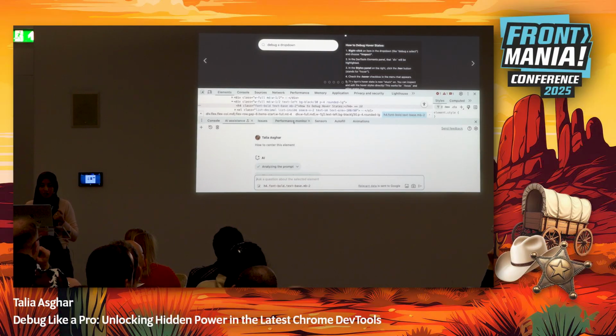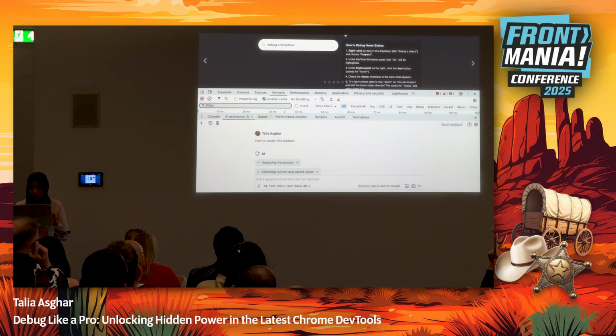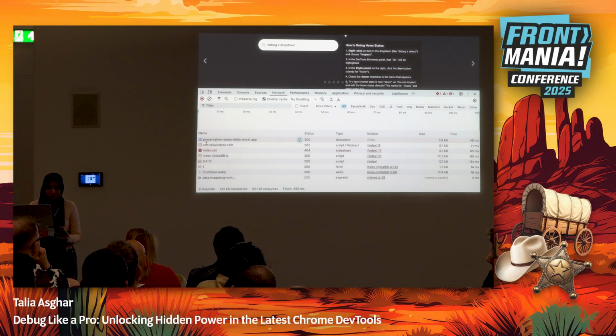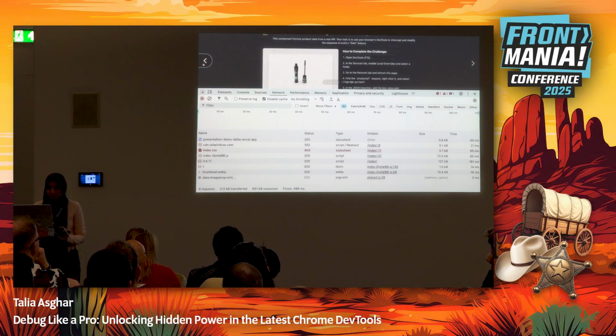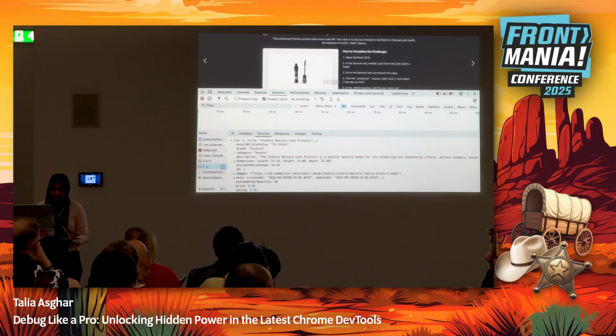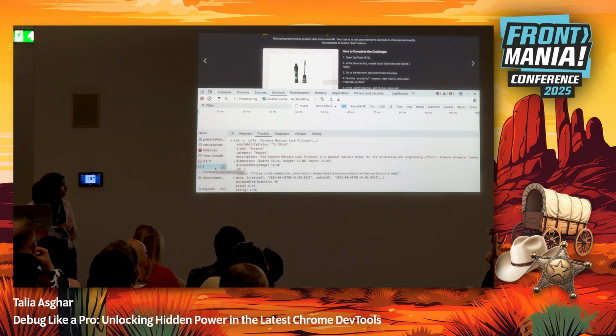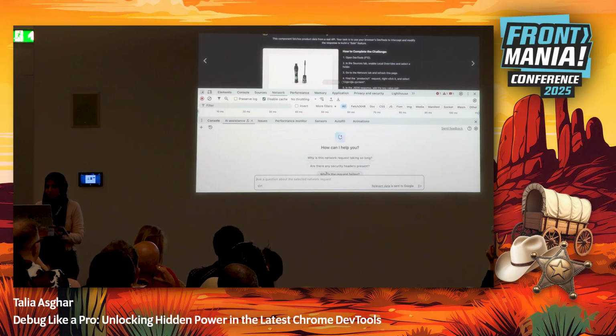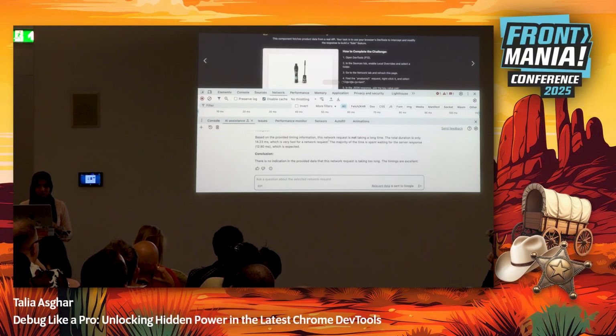And it's very helpful also in the network tab. For example, there was a demo with this, in which there is an API call, so I can click on this button or just right click and ask AI why this network request is taking so long, for example, or it will tell me that it's not taking long.